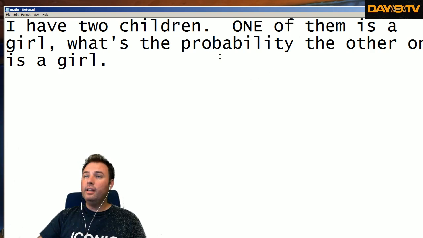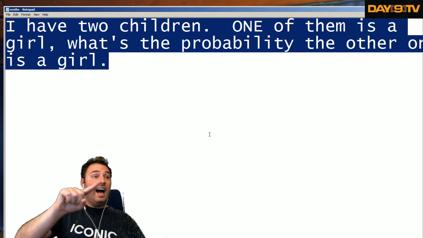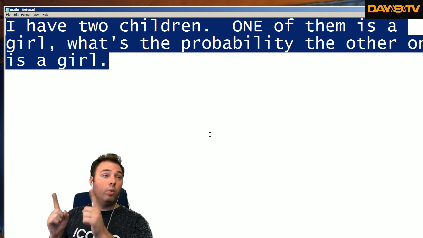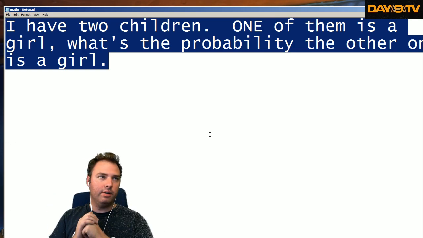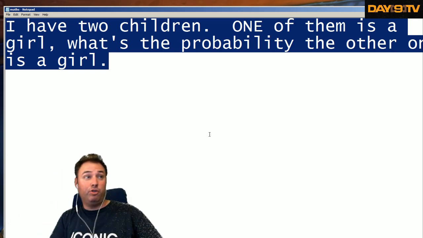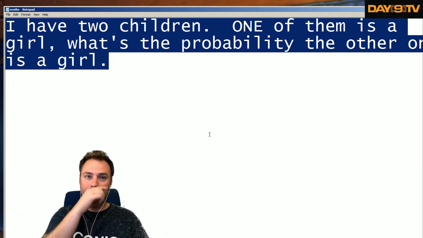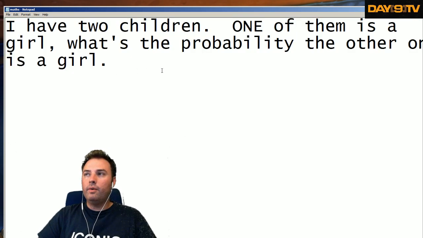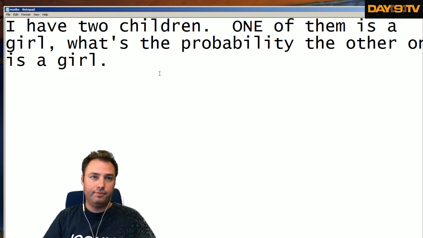And this is the thing, is that this is not unclear wording. This is not a trick question. This is not a, haha, I pulled a fast one on you. This is worded exactly correctly. I have two children, one of them is a girl, what's the probability the other one is a girl? This is not a brain teaser. This is not like a surprise. One of them is actually a table. I don't have 2 children. You need to learn riddles better, because that's the thing I hate about riddles. Right? I have 2 children. One of them is a girl. What's the probability the other one is a girl? Very precise question. Very precise question.